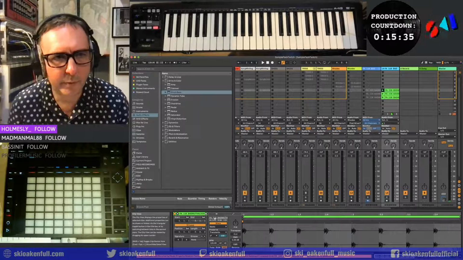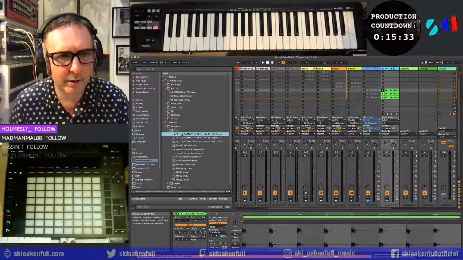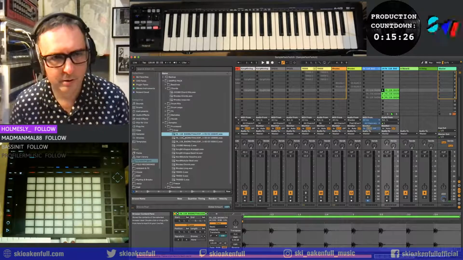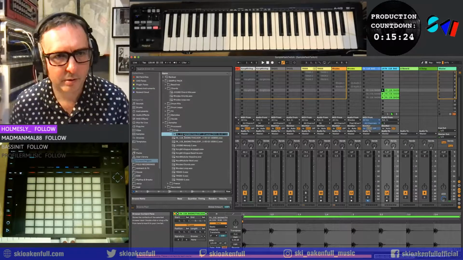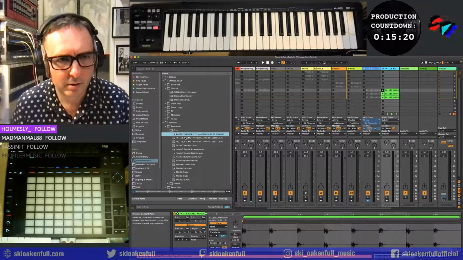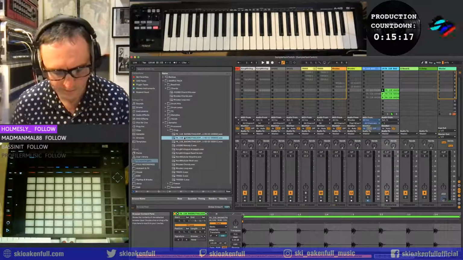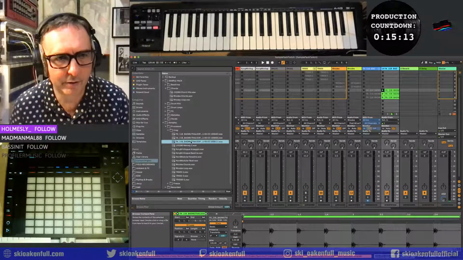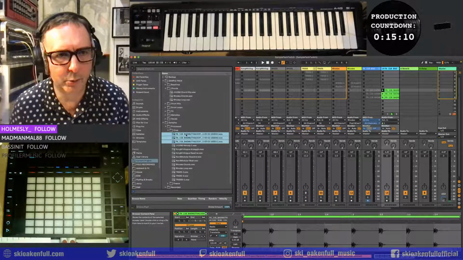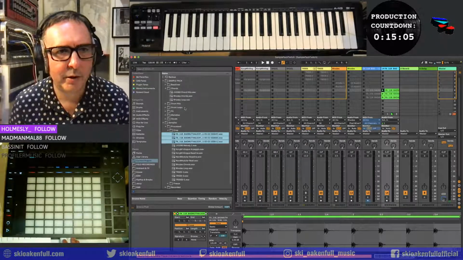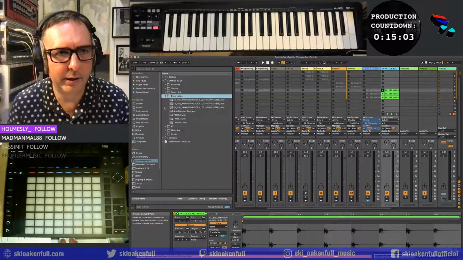Great, so let's just find where those are. The bad mother loop. I probably will do a little bit of tidying up with naming after these, after I've done the session. There we go, let's just drag all those in there. For the moment, let's just save time. So drum loops. And they're in there. Great.